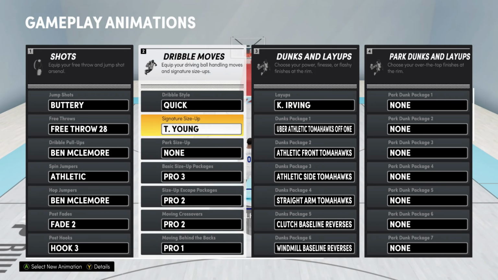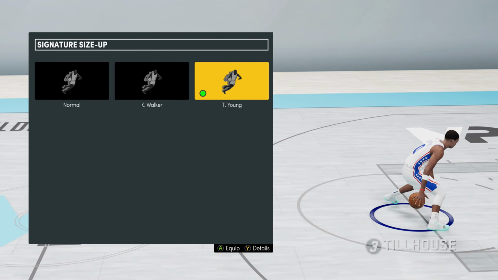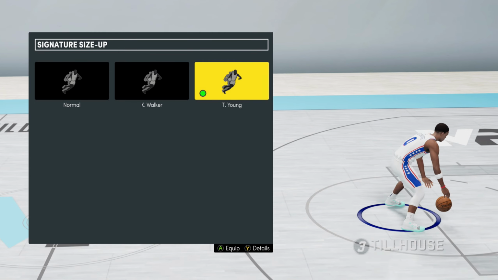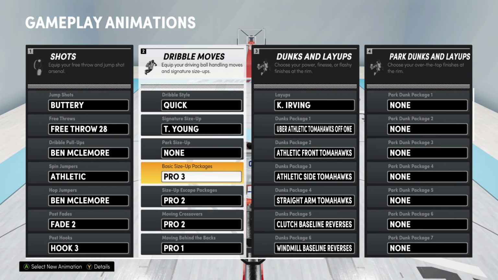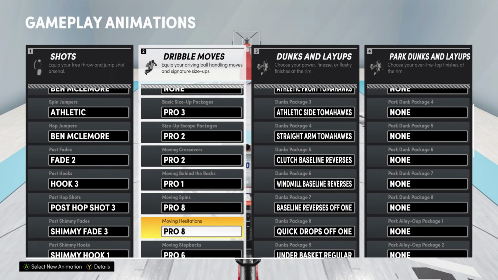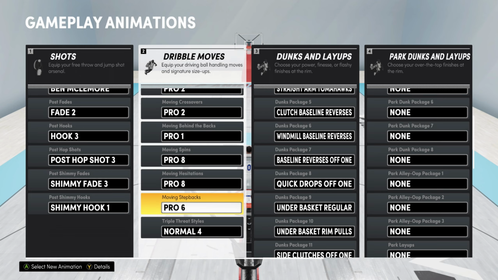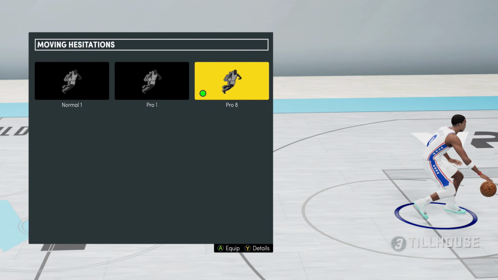So when it comes to the dribble style, I preferably like quick, but the signature size up for me, which I use very often, is Trae Young. The main thing with it is that it changes tempo. Obviously, when you see that it's going from slow to quick or quick to slow, that's something I like to take into account, especially for somebody like myself who only has gold quick first step. I'm sure a lot of you may not know that, but I do have gold quick first step on a small forward build. And when it comes to the moving hesitation, another thing, right?